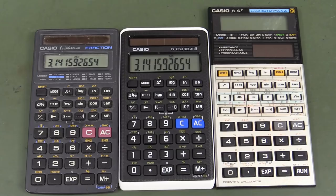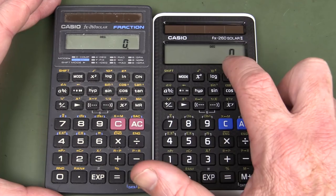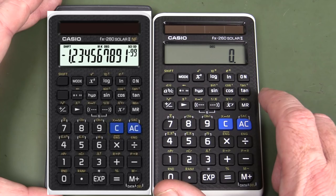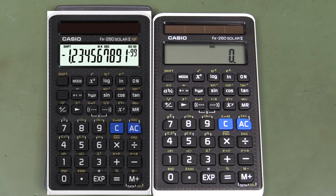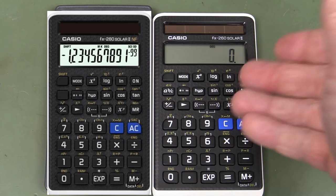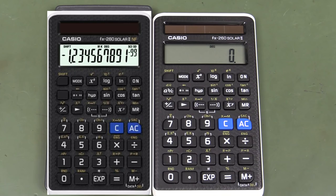So as you can see, the functionality is absolutely identical, but I will say they do actually sell a version of this called the FX260 Solar II NF, and the NF stands for no fraction, and they literally just tape blank out the fraction key over here. Doesn't have the ability to display fractions. And obviously there's a market of fraction haters out there, but no, these are all driven by school requirements, you know, specific courses and things like that. The education departments have requirements. You can't use a calculator. Oh, well, you can, but it can't have fraction capability. So, yeah, they just did a model that actually removed that. It's very common in the market. They've been doing it for, I don't know, 40 years.